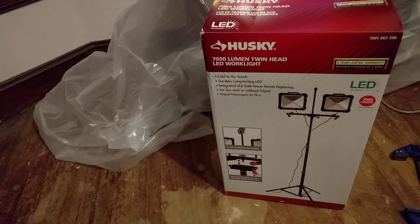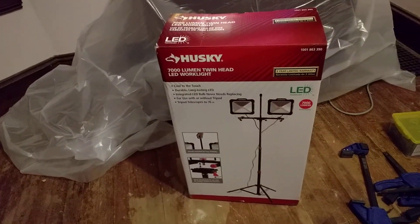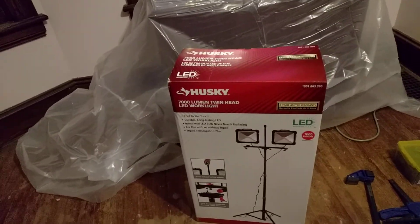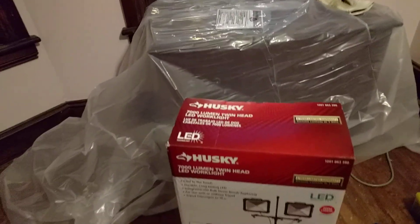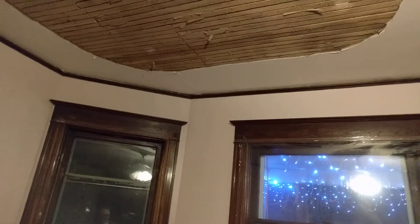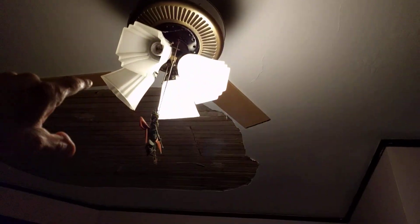This just seemed like a no-brainer. This was the strongest Husky with regards to lumens that they had. We had one a little bit smaller for $99 — this one has two lights but I think it was more like 5,000 lumens each. This one here is probably going to illuminate this area, because I have to take this other light down to put that rock up there.